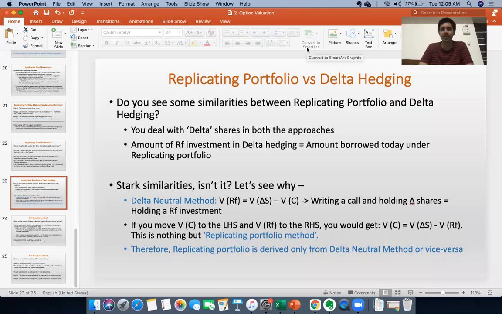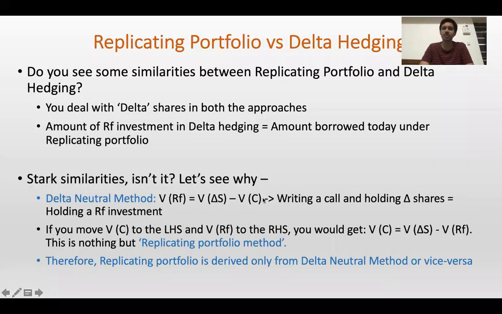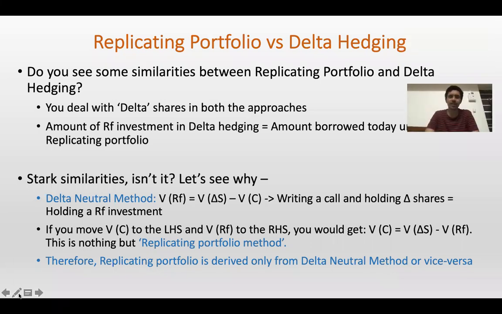Hi everyone. In this video, we are going to do a comparison between the replicating portfolio and delta hedging approaches that we learned. The first method that we learned was of course the delta hedging method, and the second one was the replicating portfolio. So we're going to do a comparison between the two approaches and then arrive at certain conclusions.